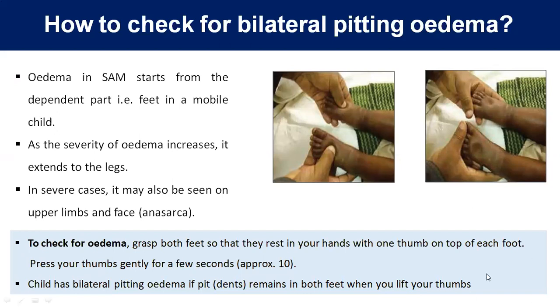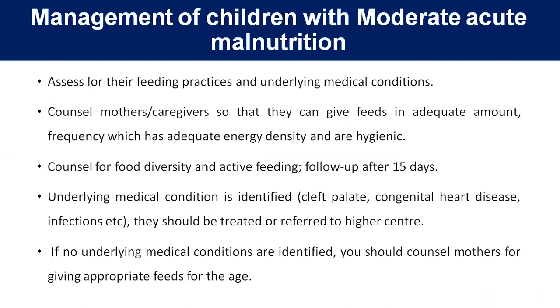As can be seen in the picture, in the first one, we are pressing the feet with both our hands, with the feet resting on the hand. And then after releasing the pressure, we can see the indentation persisting. So the child has pitting edema. So that is how we diagnose moderate acute or severe acute malnutrition.